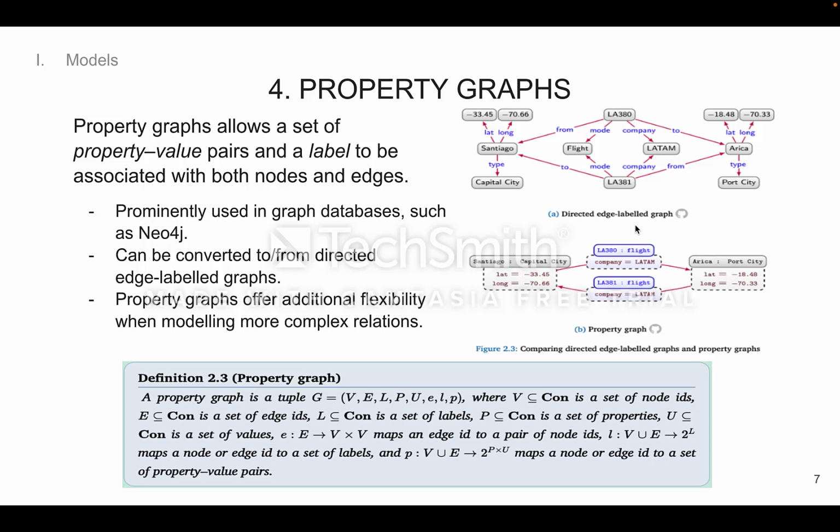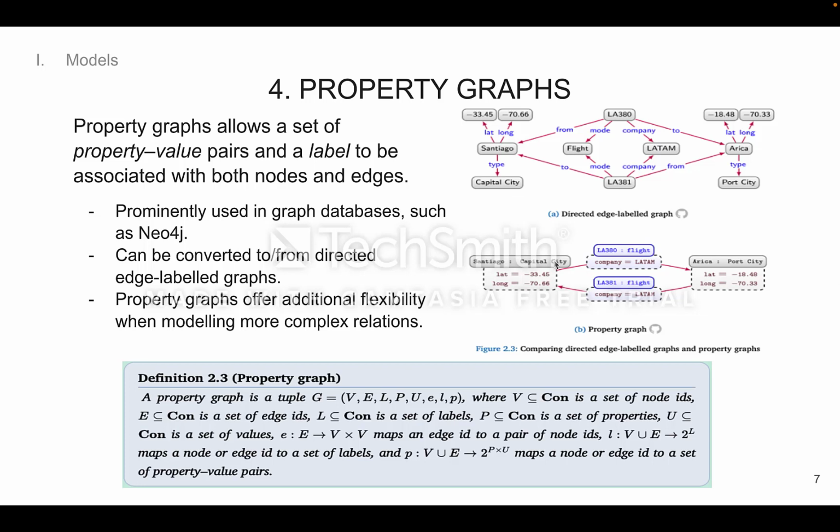With the directed edge labeled graph, all you have to do is add more nodes and relationships between them to the graph. So this will make the graph look a lot more complex and quite hard to look at like this. But the property graph can resolve this problem very easily.